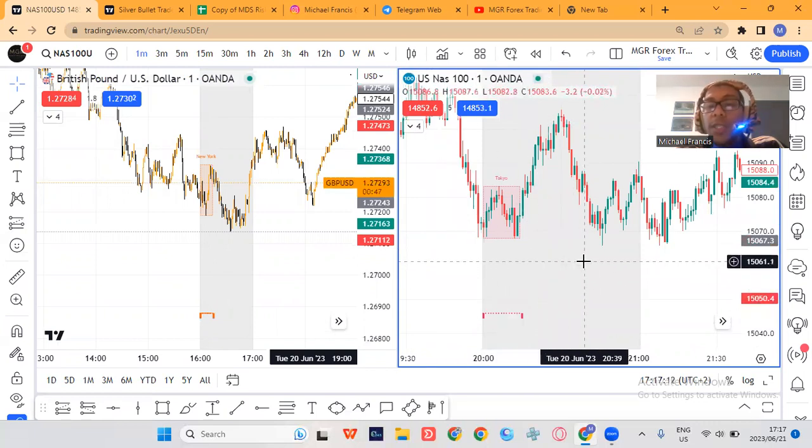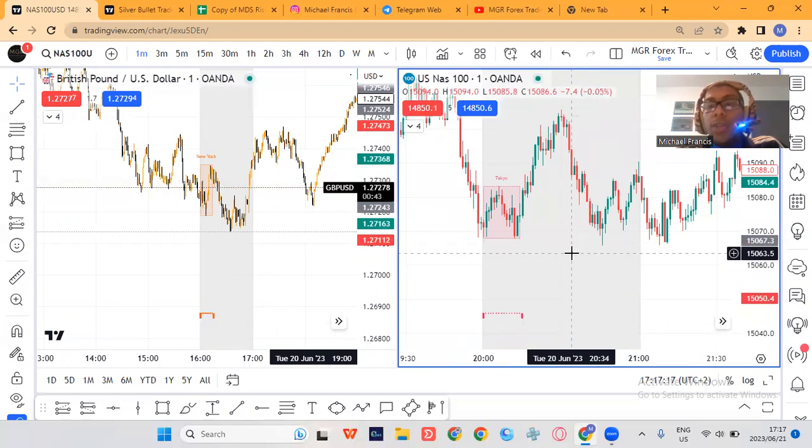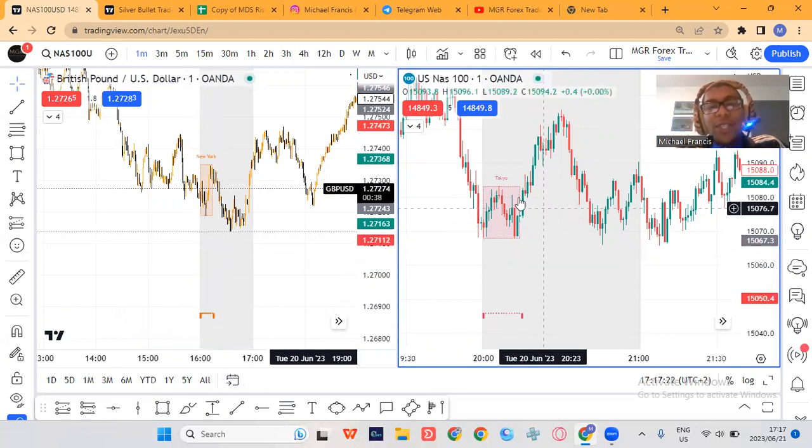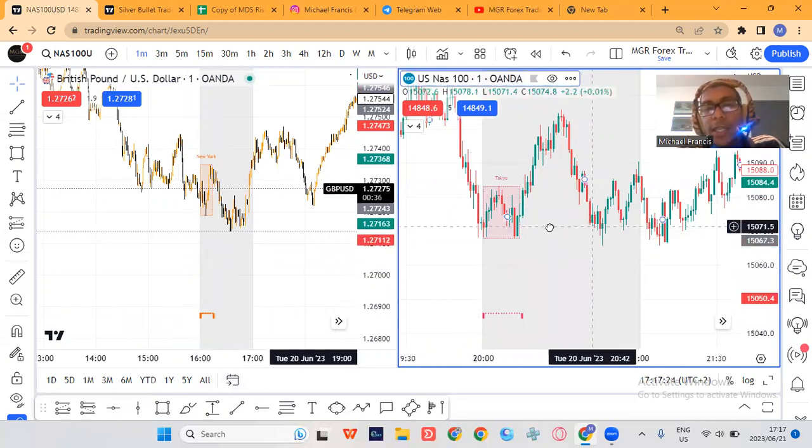But because this is a 1-to-1 risk reward, of course, you just have to do basic math and understand that you need to have a very high win ratio in order to actually make some good money with this, which we do, fortunately. So yeah, that's just Tokyo and NASDAQ. We had a nice take profit over there.